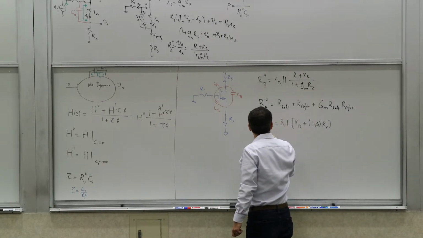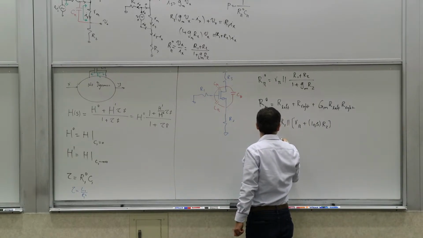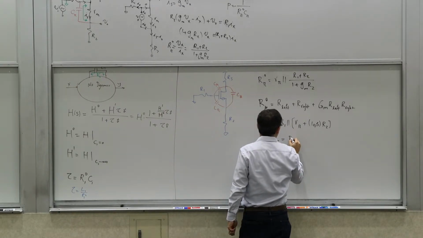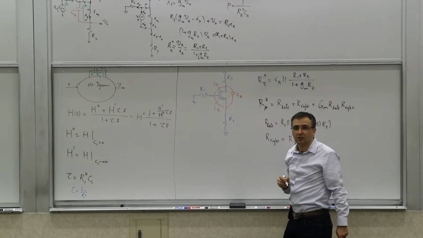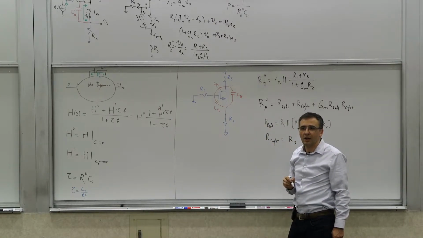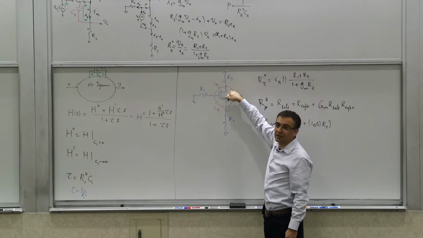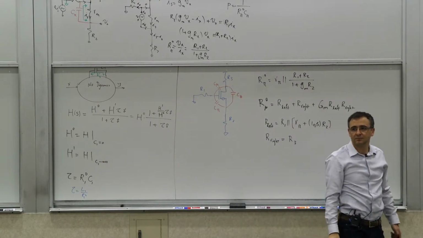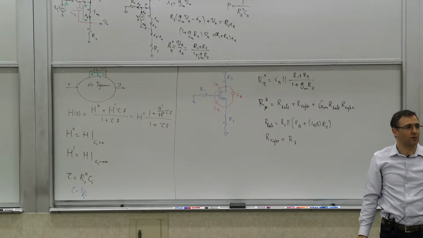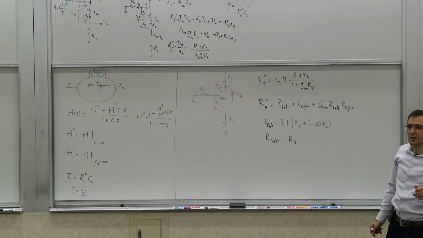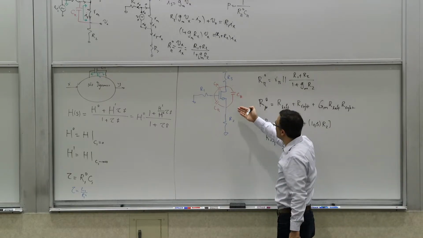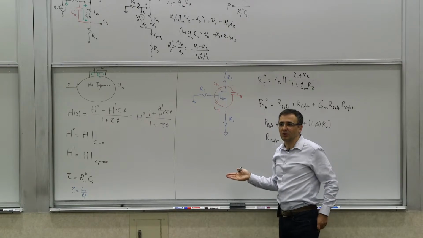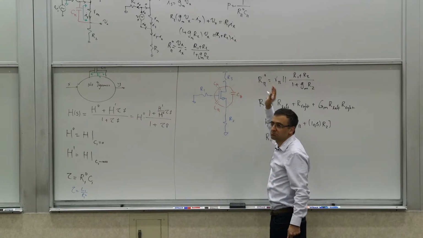And now R right is what? R right is the resistance you see on this side. In this case, it's just basically R3. If you had an RO here you wanted to take into account, it would be RO times 1 plus GM R3. In most of these calculations, we drop RO, because usually you're dealing with smaller resistors than RO. But again, if you want to take that into account, you can.